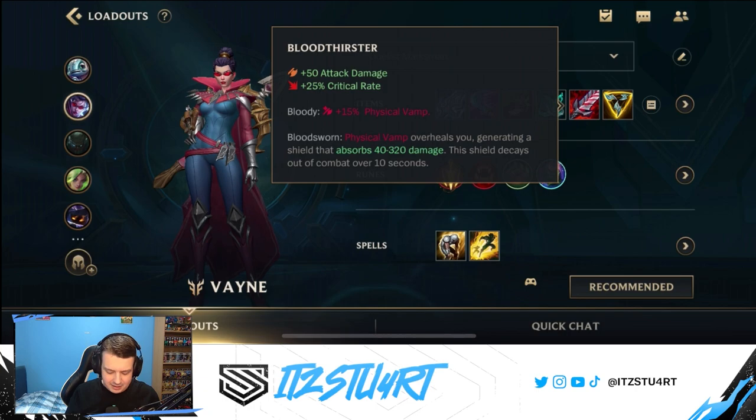Bloodthirster, again, as your defensive item: AD, critical damage, and also a little bit of physical vamp. Physical vamp is going to be really, really important. Also, the Bloodthirster passive is going to be very, very important. Physical vamp overheals you, generating a shield as well, so you can get that little bit of a shield at the start of the team fight. Then when you join the team fights, that shield will help you negate quite a lot of the damage that might come your way from bruisers or assassins or anything like that.